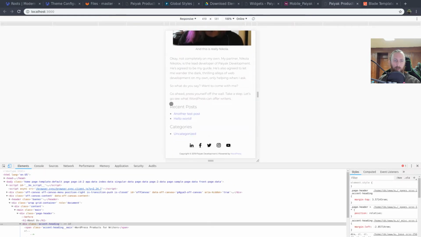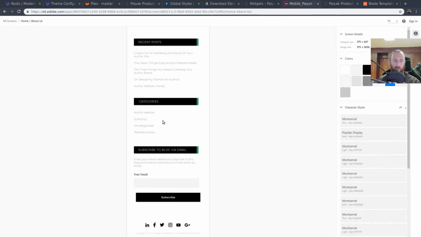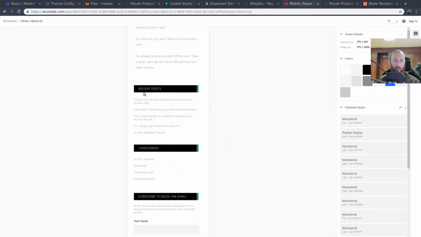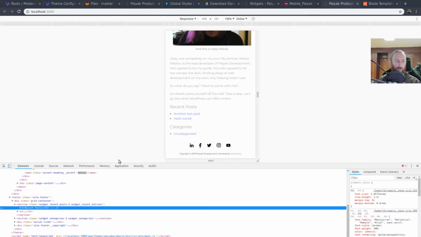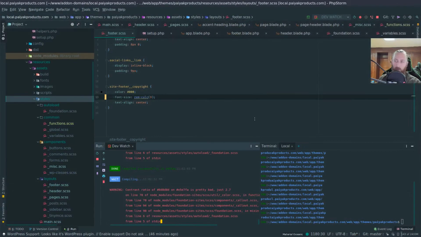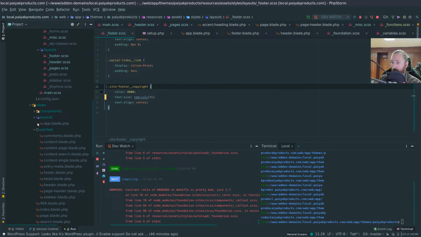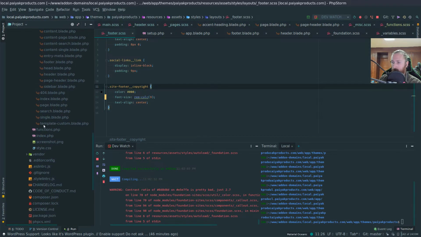Okay, and let's take a look at the site. So here's the widgets right there. And now I need to apply the same things to them. The cool thing is I can actually change this without too much of a hassle. And I almost remember how to do that. I haven't done that in a while.